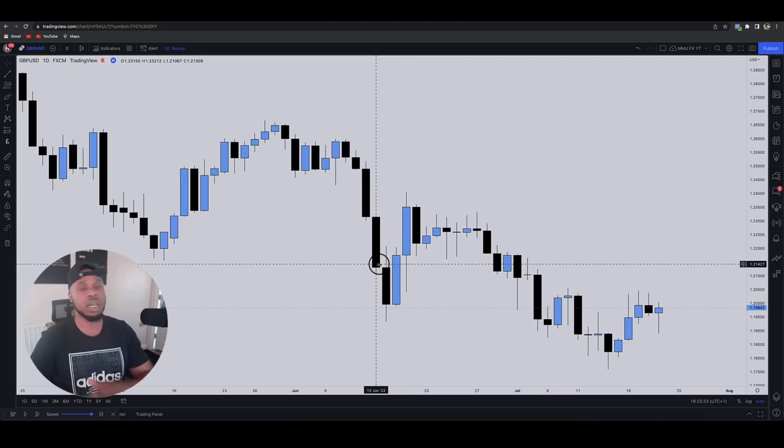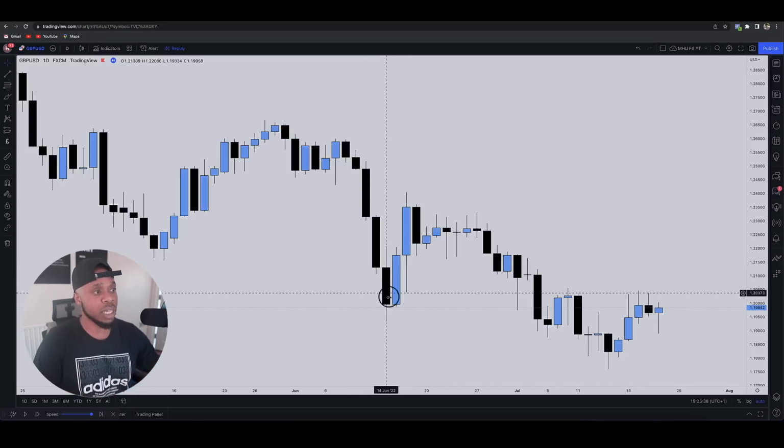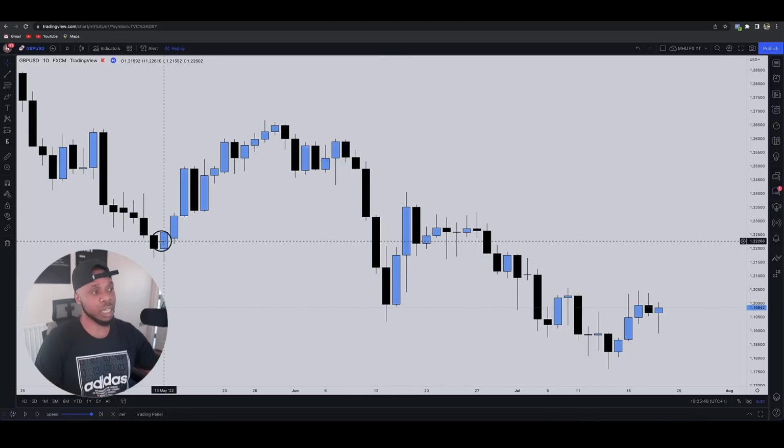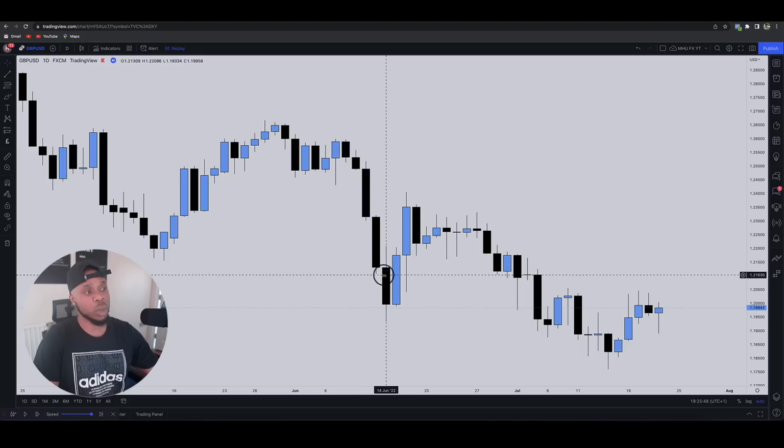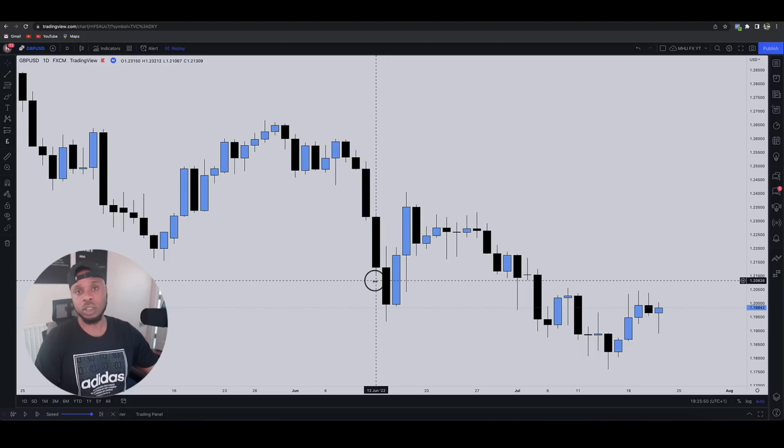I'm not a breakout seller. I'm not a breakout trader. And so I don't do that stuff. Beneath old lows or beneath lows, you don't want to be aggressively selling. There might be a really short-term opportunity, but you don't want to be aggressively holding onto sales thinking it's going to just keep on dropping because price is moving.